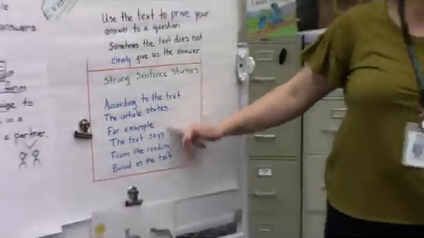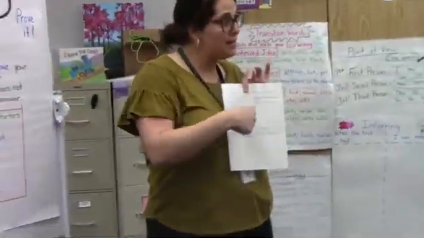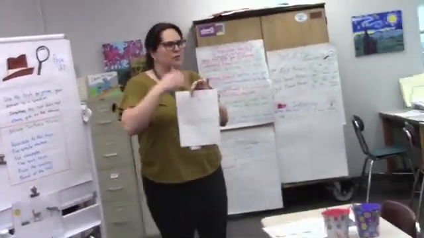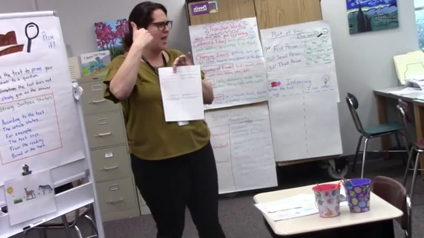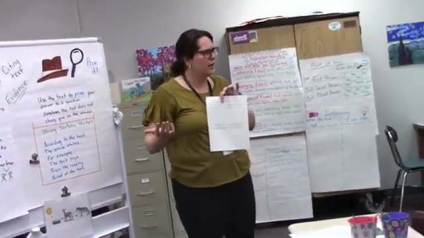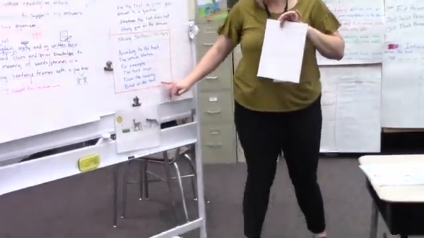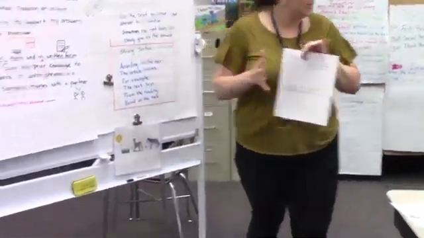So these are some sentence starters that I want to see you incorporate in here that show us that we're going back to the text to find the answers. We're not just coming up with these things from our head or from what we previously learned in other classes at other times, okay? So the text says, based on the text, I know blank, all right?